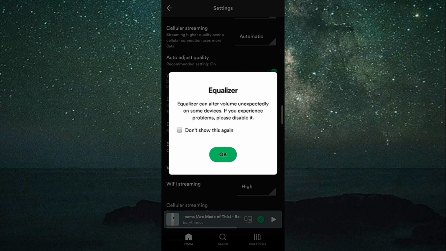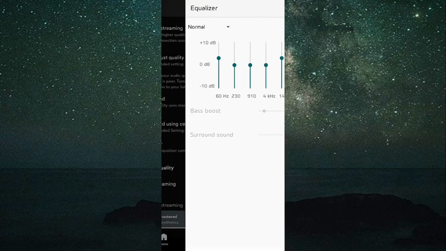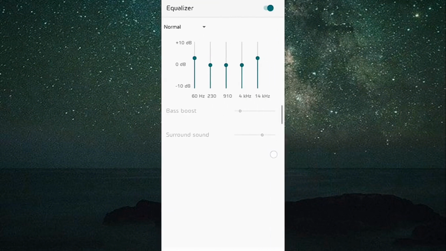Note that there are many tools for you to adjust according to the song and the genre of music you are listening to. And if you do not want to select a specific genre of music, you can adjust directly using these controls that are in the middle of the screen. So we have two ways of configuring the equalizer, which is manually changing these settings, or setting the specific music genre of the song you are listening to.